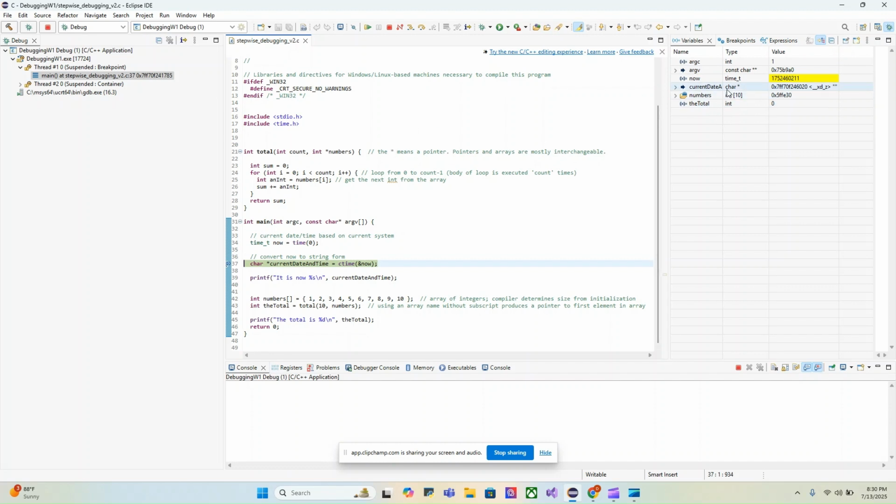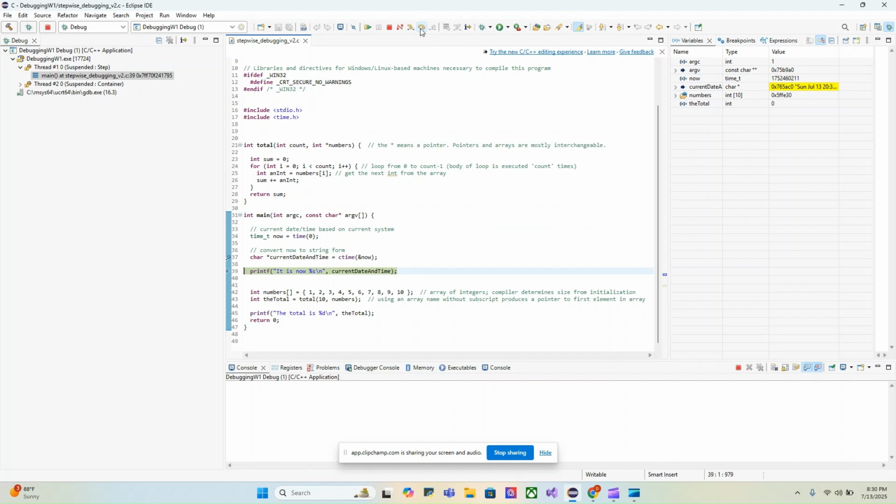And so we have this highlighted value over here. So now what we can do is we have to manually tell the program that it can continue. We're going to go ahead and step over, and now we've made it to this print statement, which should be showing us the current date and time. We can look at this highlighted value over here and see that that is correct. That is the current date and time. Let's continue stepping over. Let's step over just a little bit more into line 43.